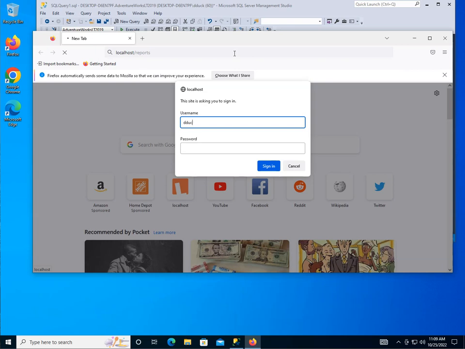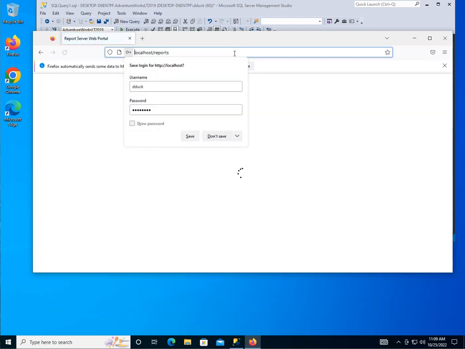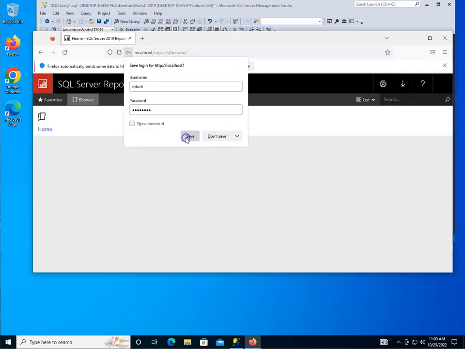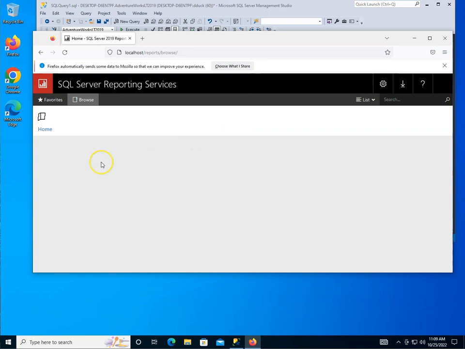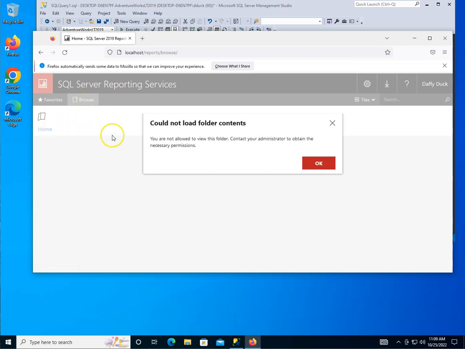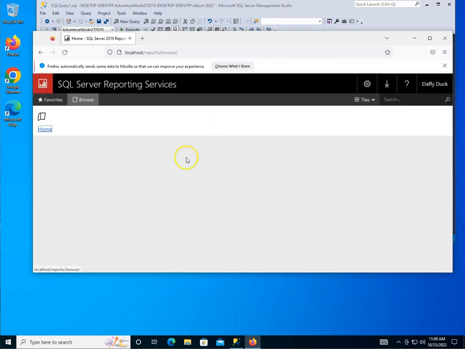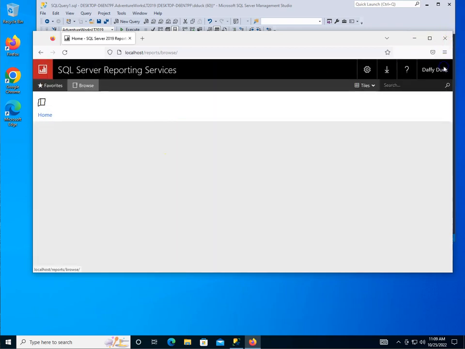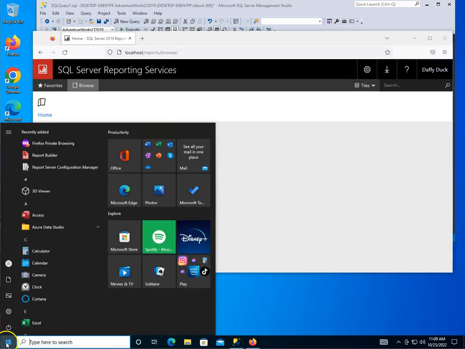I type in my username dduck with my password, and let's save it. You notice that the report does not show up whatsoever, and any attempts, it says basically that I don't have access to view anything here, so nothing is here. Let's switch back to student and see what we can do.